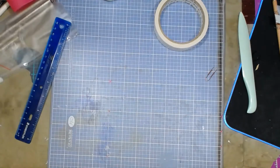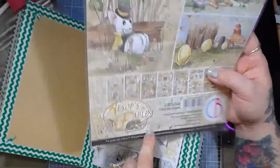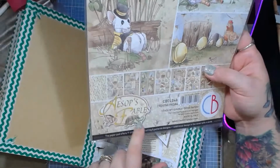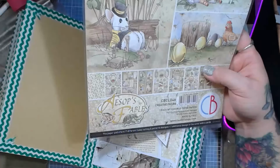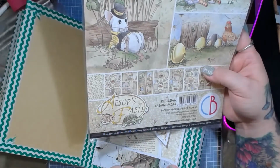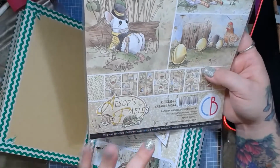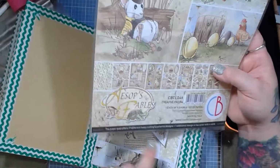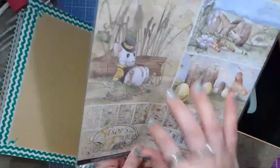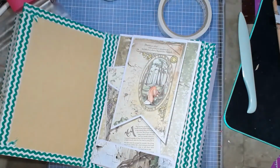All right. Mm-hmm. And then this paper line that I'm using, the 12 by 12 paper, the pattern paper, the A4, and the 8 by 8, all 4 paper pads. So this is Aesop's, however you pronounce it. It's Aesop's Fables. And I do have all of the paper pads available in the shop. And it is a Ciao Bella line.